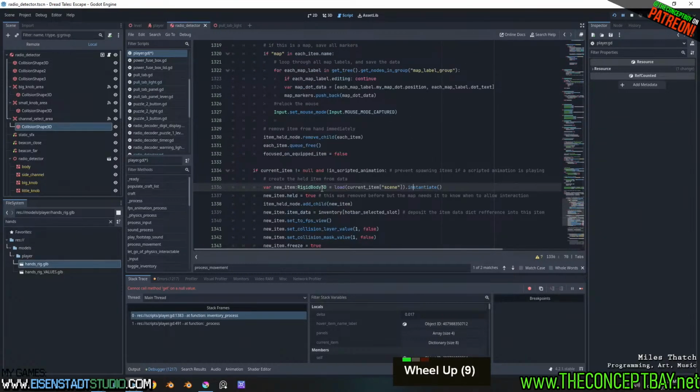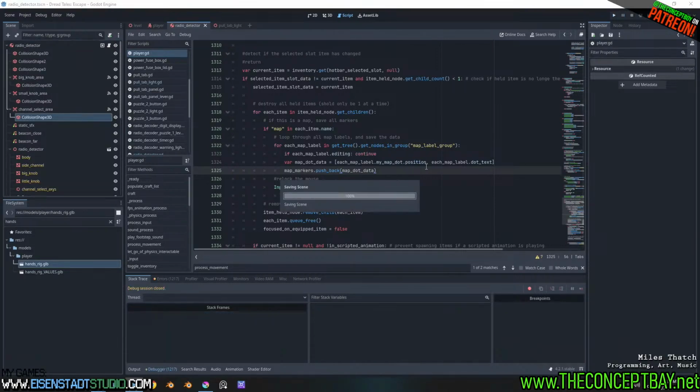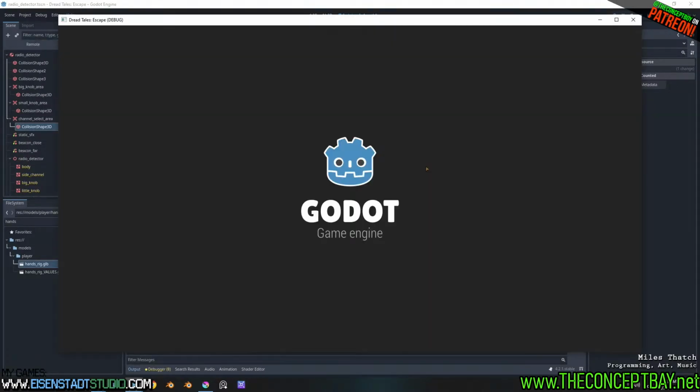I think this should do it. Maybe, hopefully. I mean, technically it should, because it does derp out when it tries to access child of the held item node. And if there is no child, then it fails.